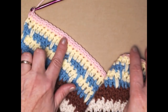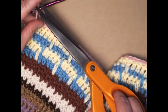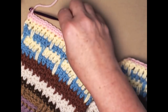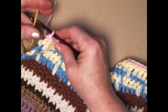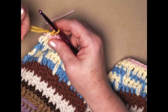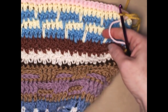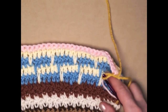I've completed my row of single crochets, and I'm going to change colors. The reason I am is I want my butterfly stitches to pop out. I'll bring that pink back in later. I'm going to use this gold. I think it'd be really pretty for the butterfly stitches. I'm just going to bring that in, tail out of the way, and chain 1 and turn my work. As the blanket gets bigger, it becomes more complicated to turn, doesn't it?